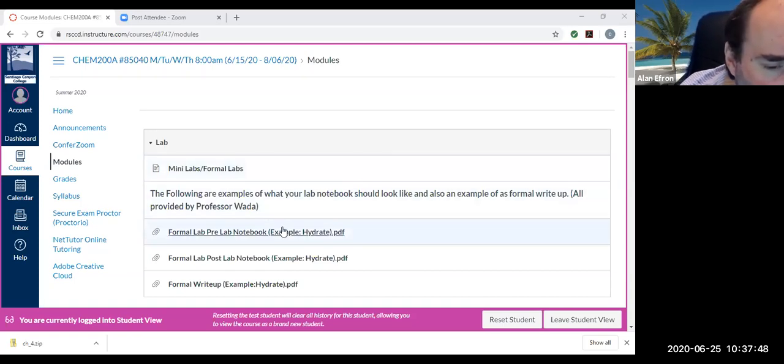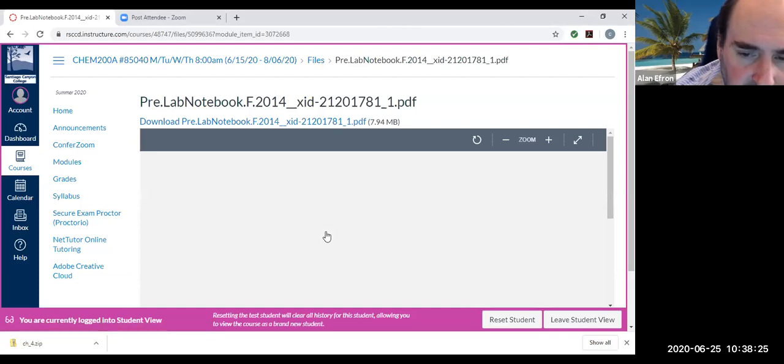So Professor Wada has provided some examples of what things should look like. First off, for the formal labs, this is the part where you should be using your carbon pages in your notebook. In your lab manual, towards the back, there's a set of carbon pages, and you should be using those in these experiments to record your information. In the actual experiment, there are tables, but you should use those tables as a reference to set up your lab notebook. So let's take a look at his lab notebook here, his example, just to give you ideas of what's going on. If I could get it here, maybe a better way. Let me see.